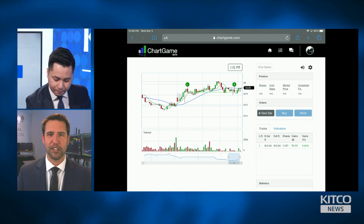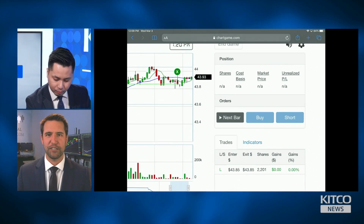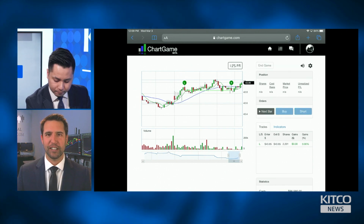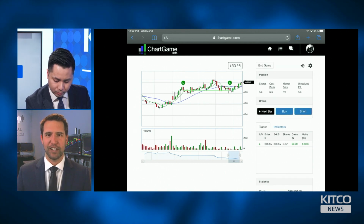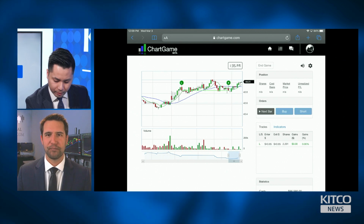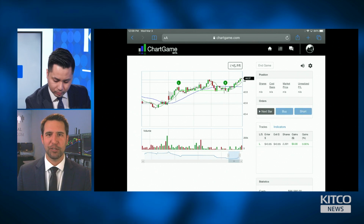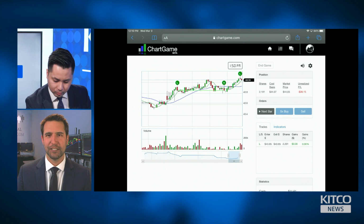Right. So the moving averages are kind of crossing. They're going flat or down. The 5-day is below it. I'm just not a huge fan of being long when they're trending down, right? Yeah. So now we're back into an uptrend. It's hitting some new highs. We got some good volume, so we could get back in here. We could try it, go for a run.